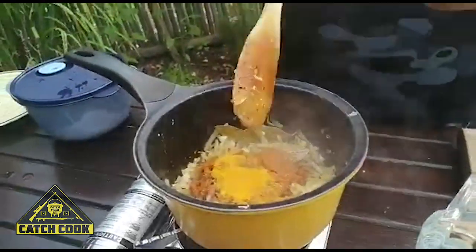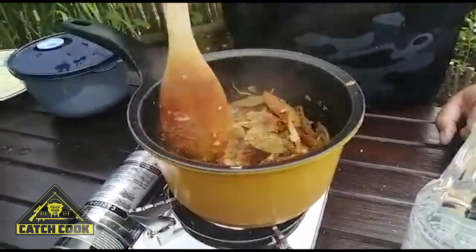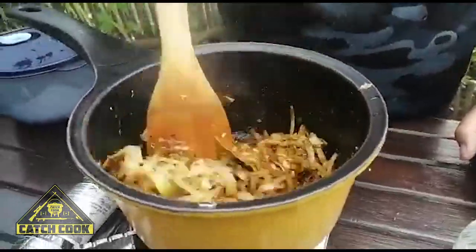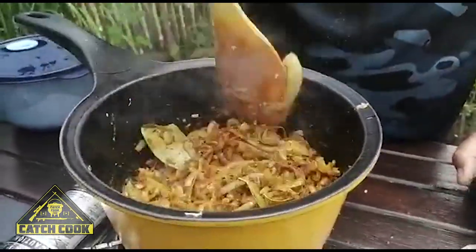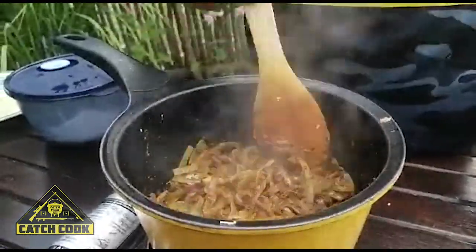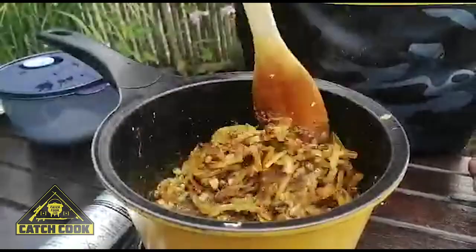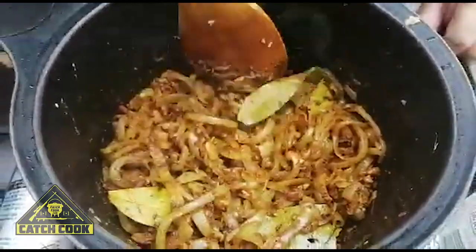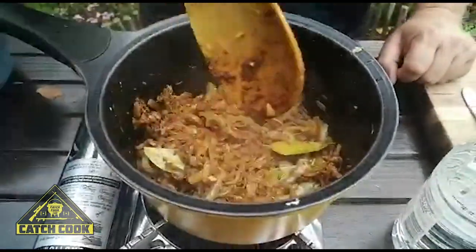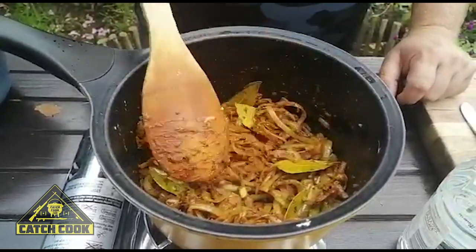I'm going to allow that to actually cook — I'm stirring it through but I don't want it to burn so I keep it moving. I want these spices to cook through so you don't have raw spices at the end. They start grabbing on the bottom a little, so turn your heat down a little bit so it doesn't burn — just cooks. You can see all the curry powder and turmeric coming through. About two to three minutes and you'll get that spice cooked.